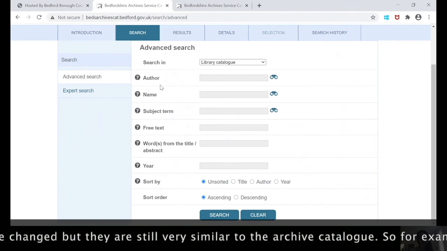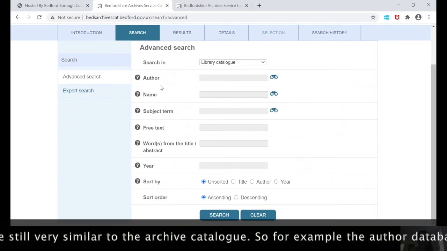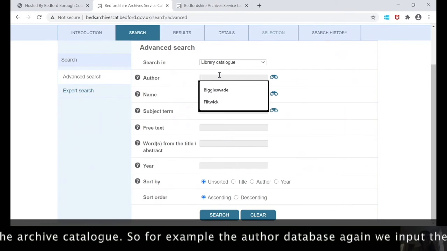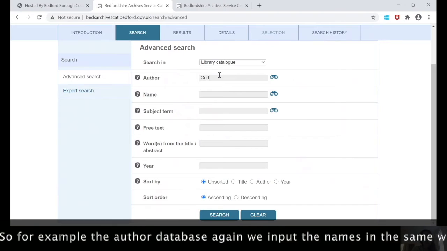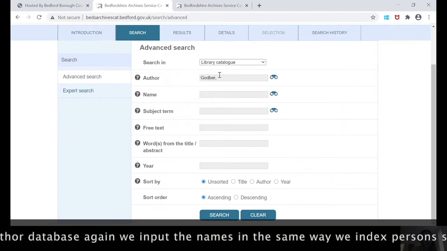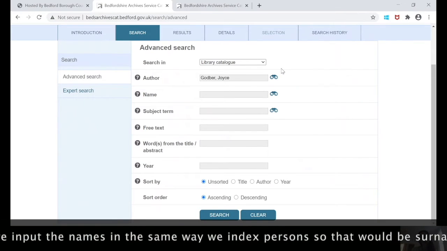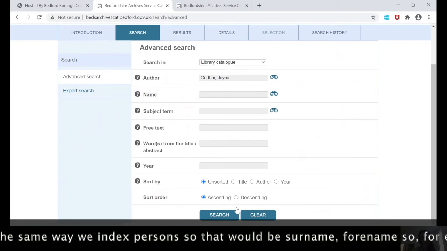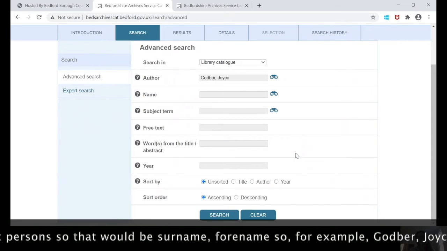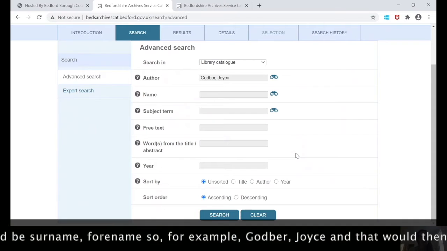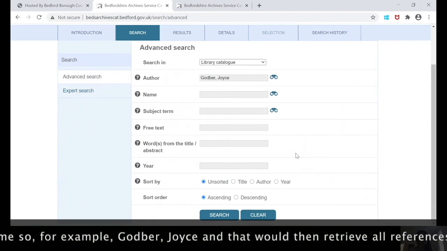So that would be surname, comma, forename. So again, if we went Gobber, comma, Joyce, that would then retrieve all references to books or pamphlets that include her name.